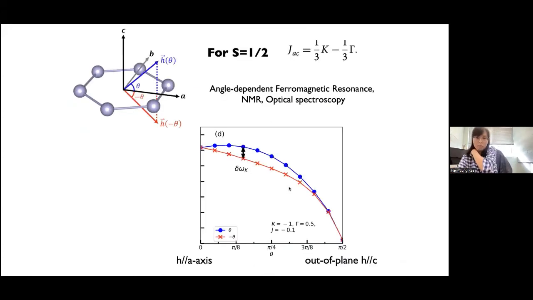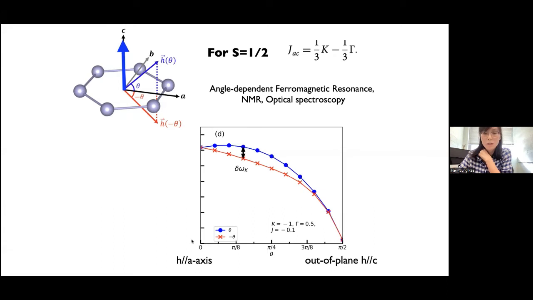So here is an example. Okay, good. Here is an example of angle-dependent ferromagnetic resonance. That's what can also be done with NMR and optical spectroscopy that measure the Q=0 excitations. All of this will apply. First, I apply a magnetic field and rotate from the angle of the A-axis to the C-axis. Here, my X-axis is the direction of the field. And the blue is referring to the resonance energy as I change the magnetic field.